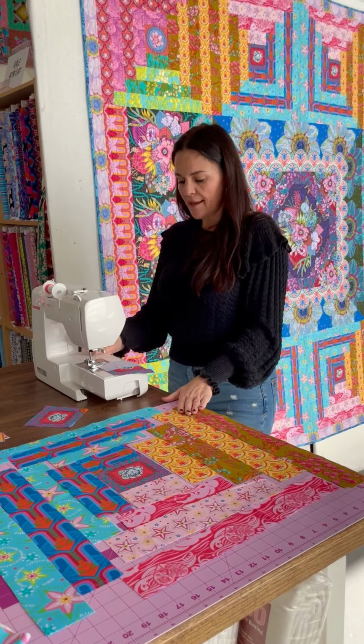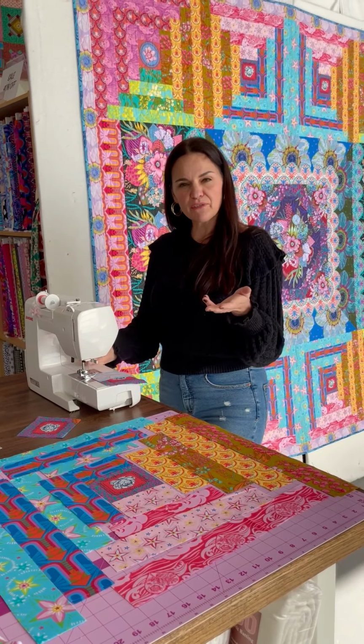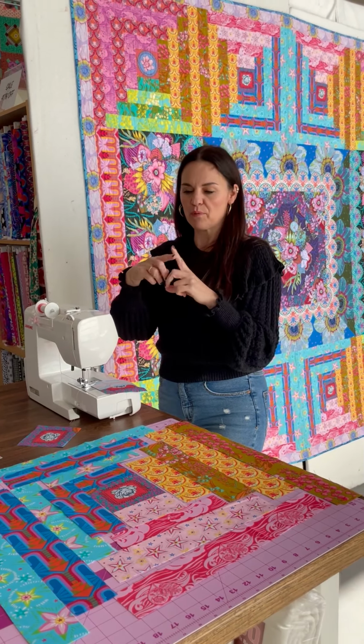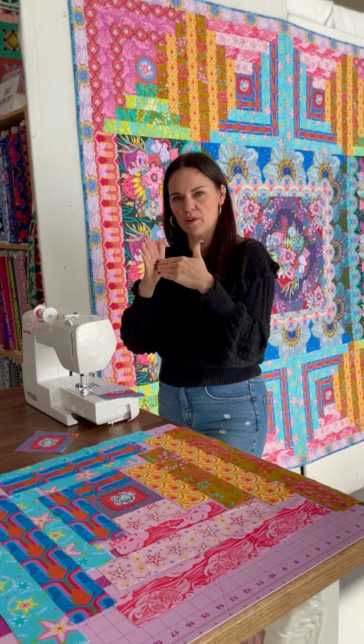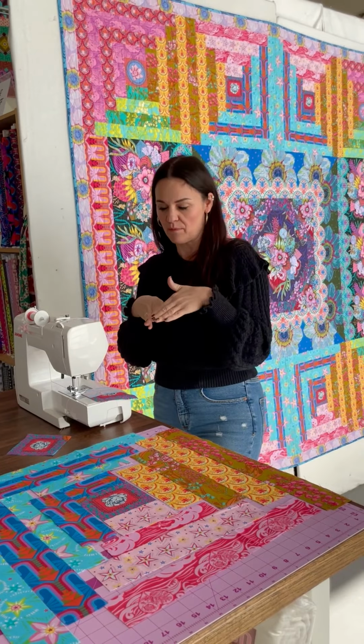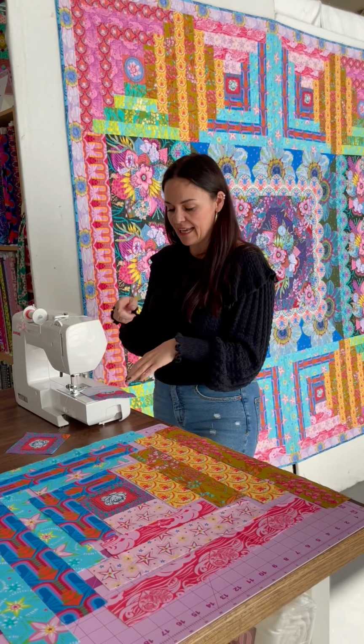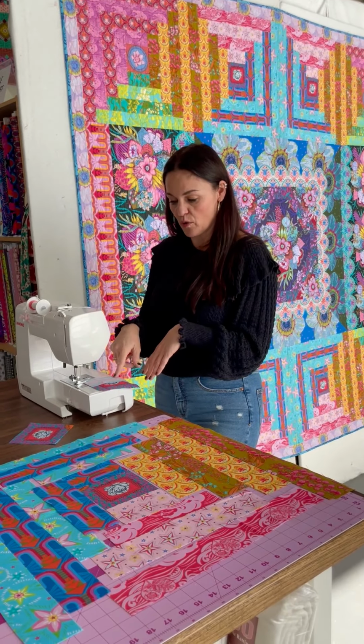How I do that. So, and I might as well go ahead and tell you, just because I do get asked frequently, I don't use a 1/4-inch foot. I don't know why. I think that sometimes when you have angles and points that are sticking out beyond that 1/4-inch foot, I get annoyed with having to trim them off to go. So I tend to use just the traditional foot and just keep my eye on the 1/4-inch mark as I'm sewing.